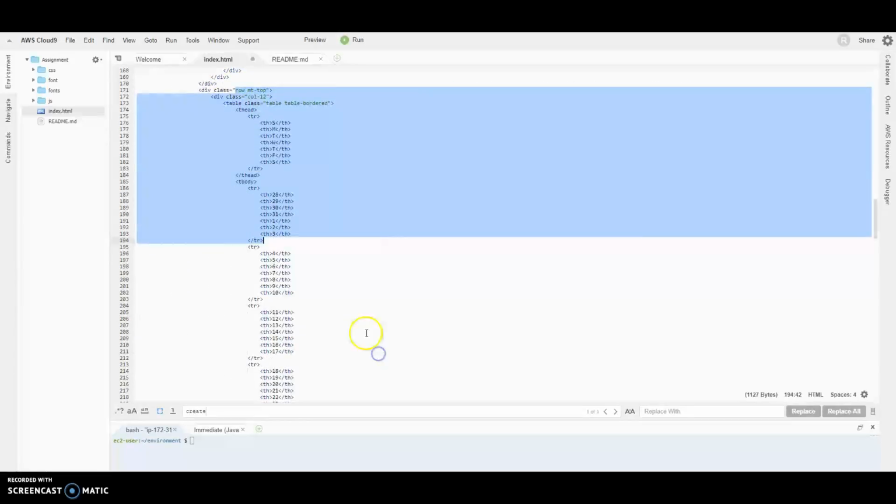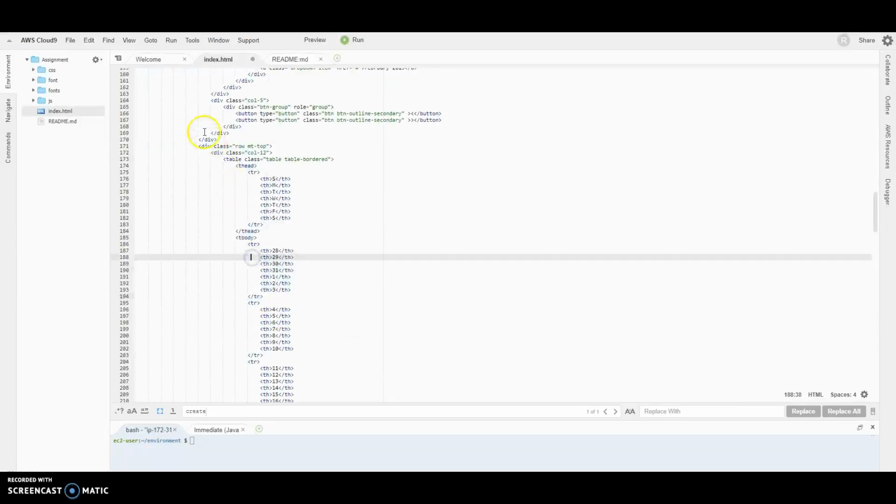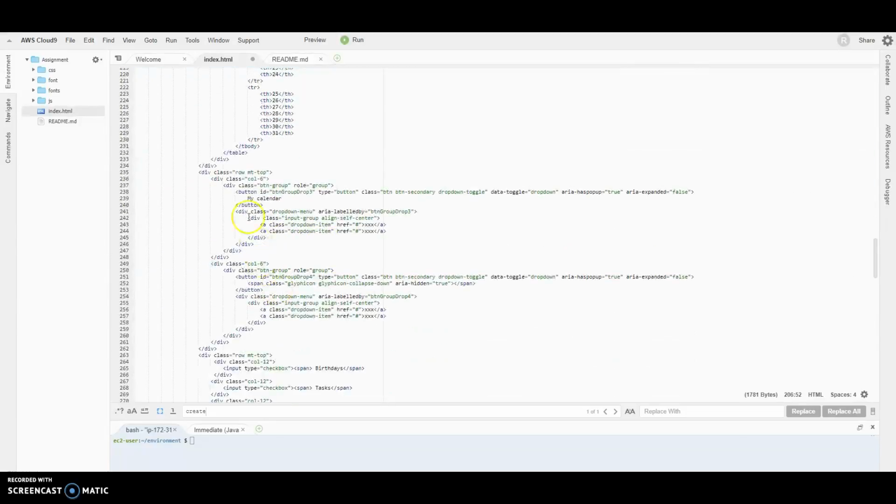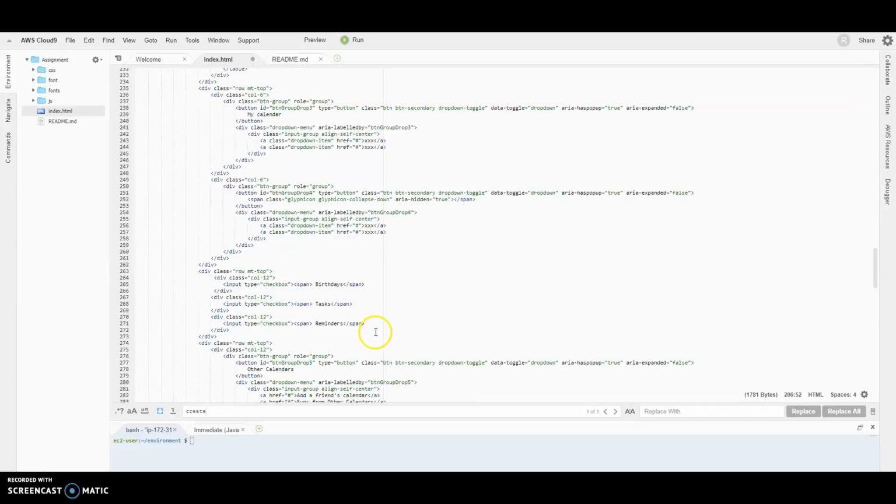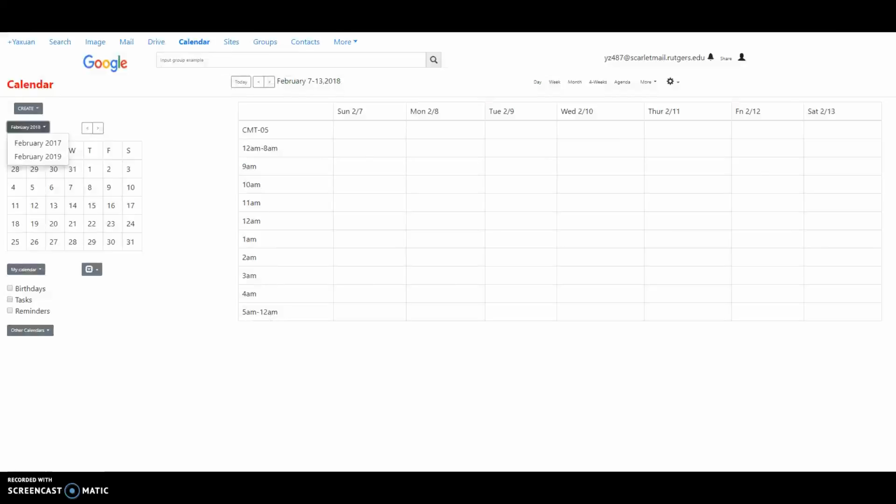And below is the code for my, these are other small functions. Yeah, you can choose something from here.